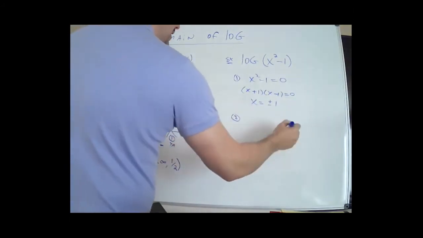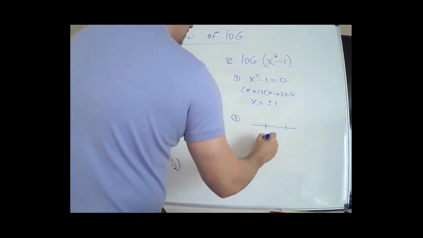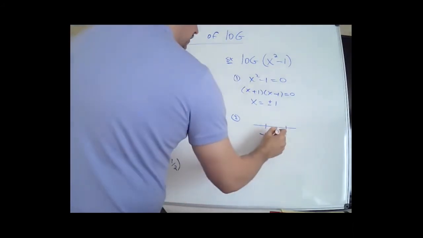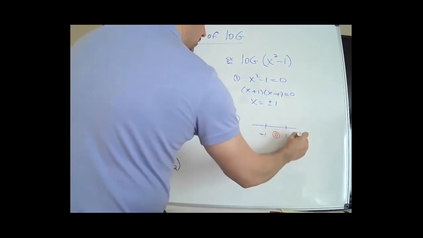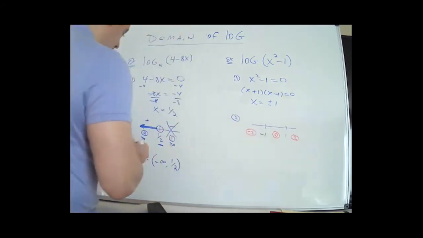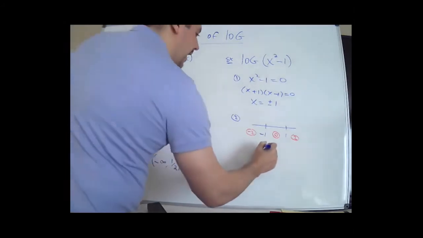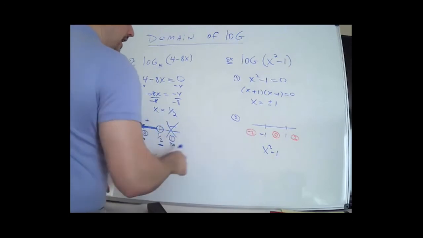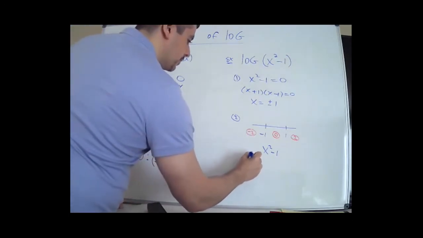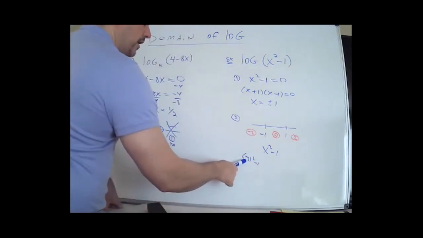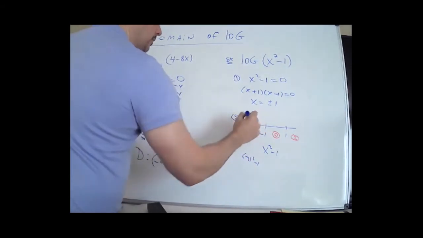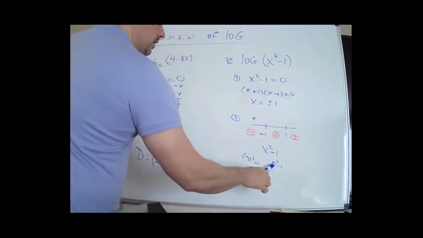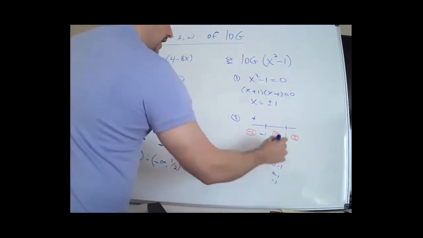Now, step 2 said, take the numbers you got and put them on the number line. Now pick test points. Let's pick 0. Let's pick 2. Let's pick -2. Same thing: I've got to plug them into here. So let's do this a little faster. If I had -2, -2 squared is 4. 4 minus 1 is 3. It's positive. If I put 0 in there, 0 squared is 0. 0 minus 1 is -1.